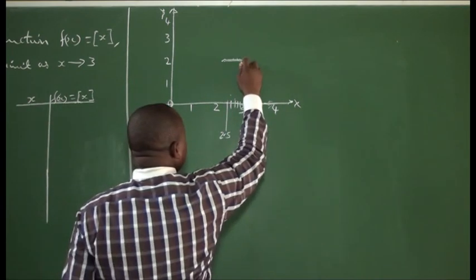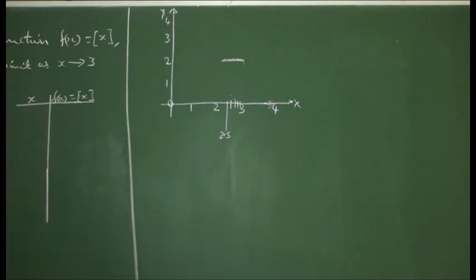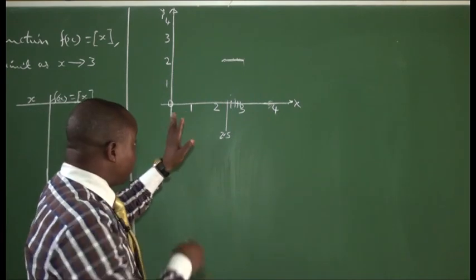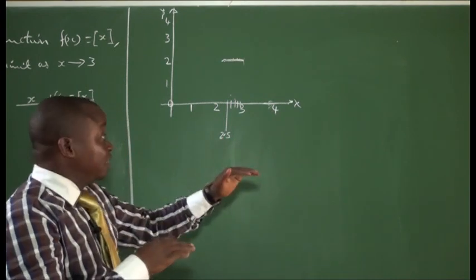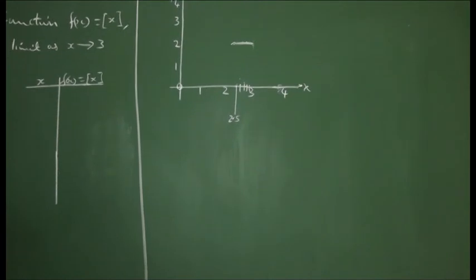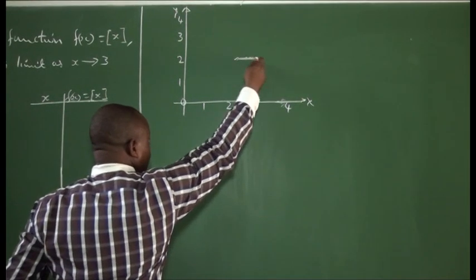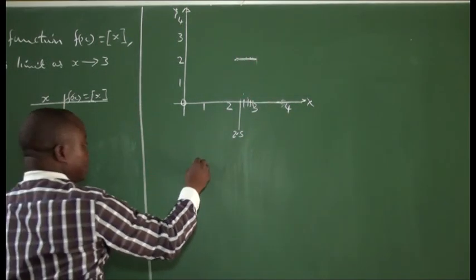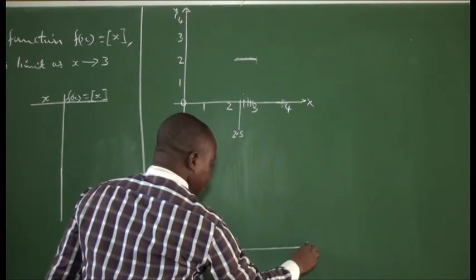So that is a graph of the greatest integer function. It is like a staircase. If I plot the graph of the greatest integer function, it looks like a staircase. What I'm saying is that the whole values from here to here fall at one place. Let us go for the one where f of x is also coming from the right-hand side.